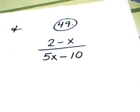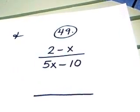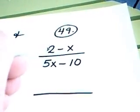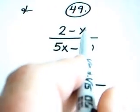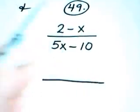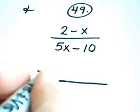Now, problem number 49 is going to work very much the same way. In problem number 49, even though it looks like 2 is in the front, the lead term there is truly x. And that has a negative 1 in front of it, which is going to prompt me to factor out a negative 1.